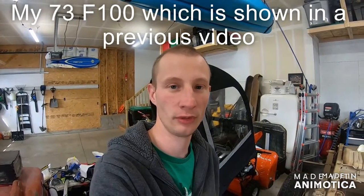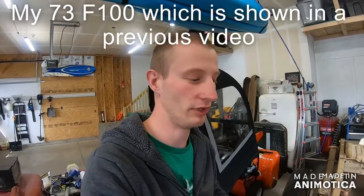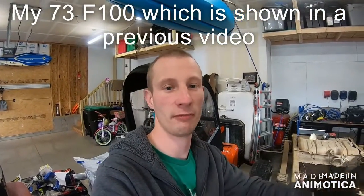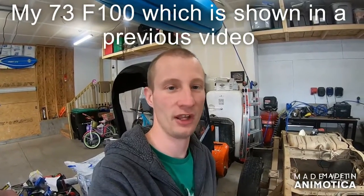My '73 has been completely stripped down to the bone. The cab and box that were on this one were completely shot. So the body off of my '73 is going to go on the chassis here. This chassis is from a '78. We'll just throw it all together and see how she looks. I know that the body looks pretty good on my '73. I'm going to put POR-15 on the bottom of that one as well to keep it protected and keep it from rusting.